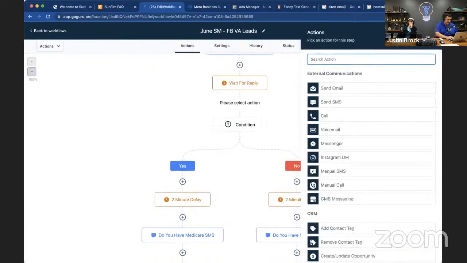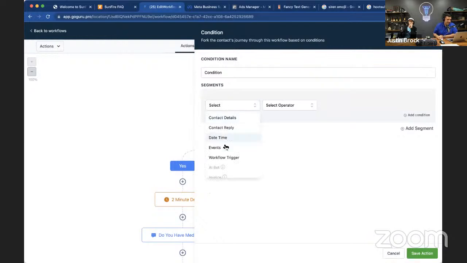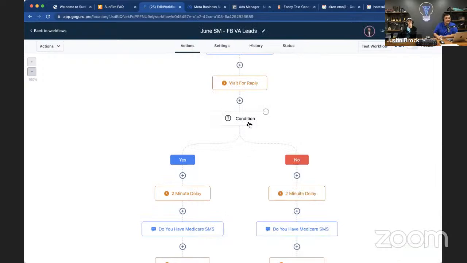I'll just build this out again. So you say if the contact replied and his intent type is positive, right? He said yes, or something with a positive nature. The AI is going to try to interpret what they say and determine whether it was a positive intent, and it wasn't like, no, quit texting me, or don't bother me again. If it was something like don't bother me again, then we're going to go the other route, right? So that's all that's built in right here.